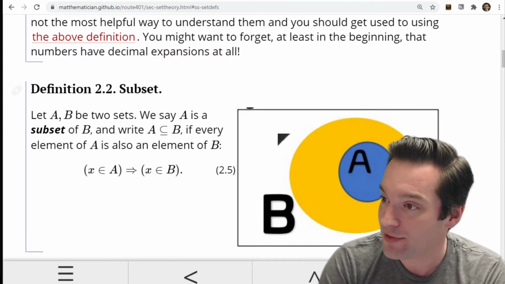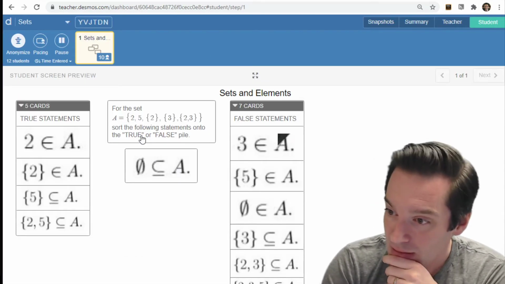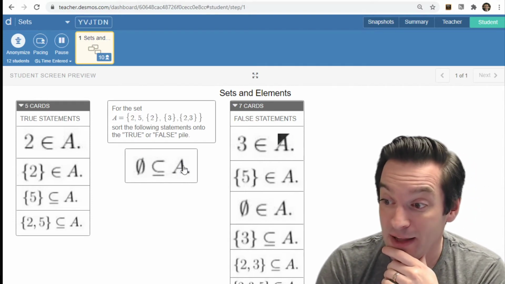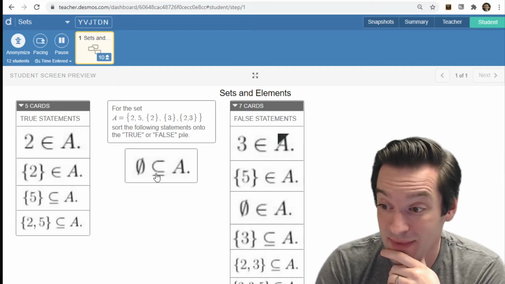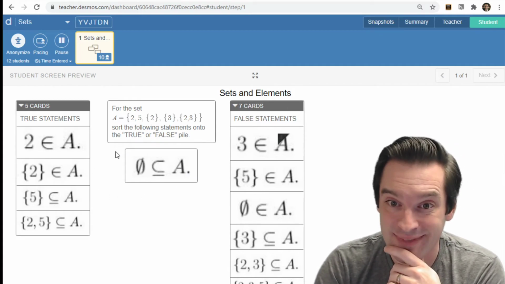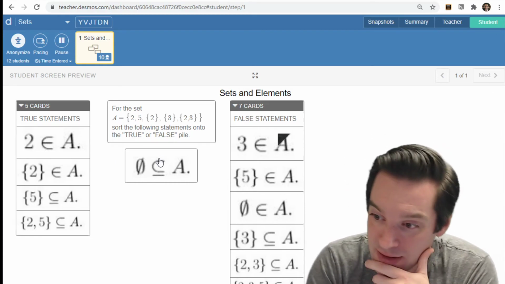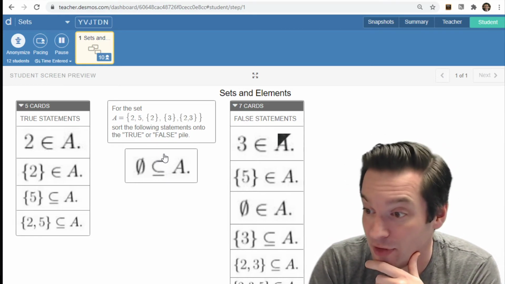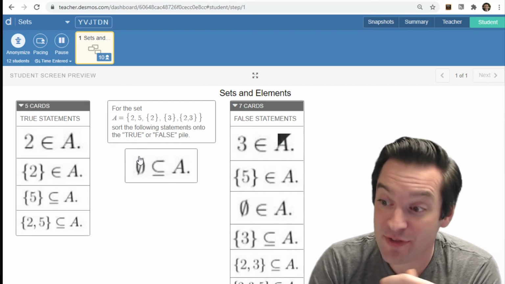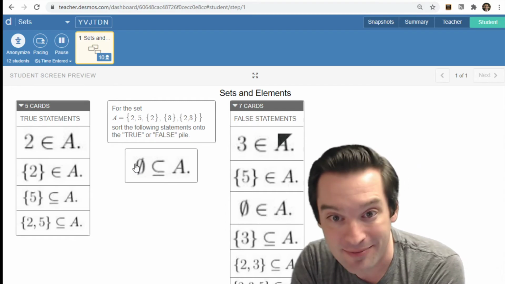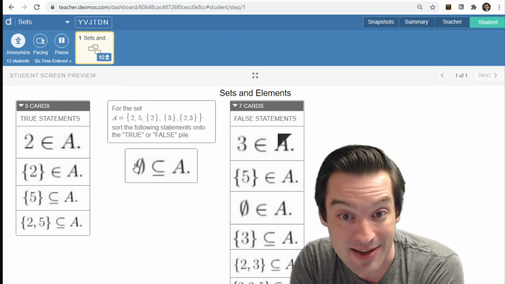So A here has 5 different elements. And it's true that every element that I could pick out of the empty set will be an element of A, because vacuously, I cannot choose any element out of the empty set. And so any element that I could choose will be an element of A, but I can't pick out any elements at all. So we can't say that it's false. The way to show that this statement is false is to find me an element of the empty set which is not an element of A. But I can't do that, because I can't find any elements of the empty set at all.